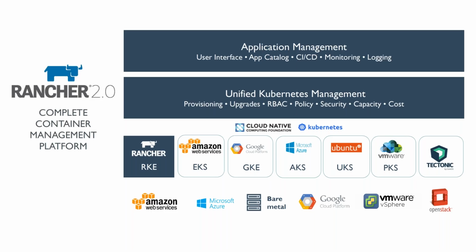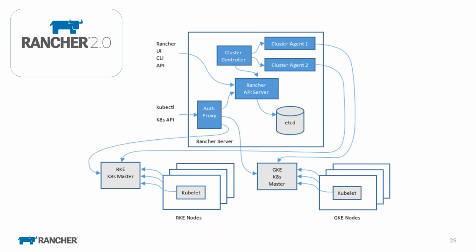And then we're building on top of that, on top of cloud native and Kubernetes, vanilla Kubernetes recipes, and then serving up easy to use unified Kubernetes management, things like RBAC and policy security, and then adding some of our own things on the top layer for application management, for easy application monitoring and logging, as well as our own app catalog and simplified user interface. But all the things that we built are vanilla Kubernetes. We actually utilize a Kubernetes object called a custom resource and a custom resource definition. So all the Rancher bits are native Kubernetes.